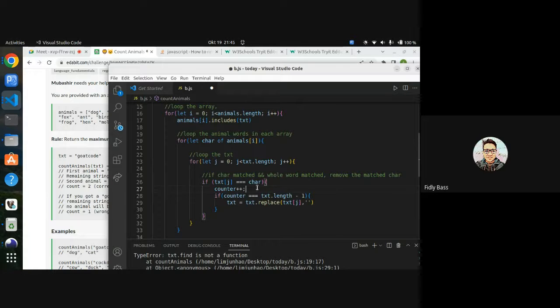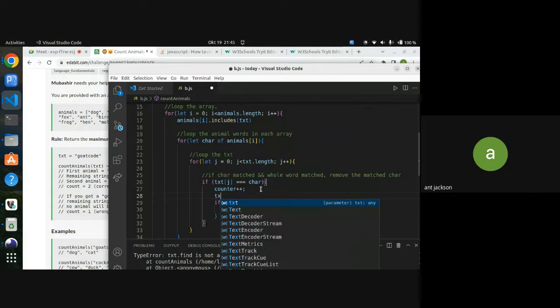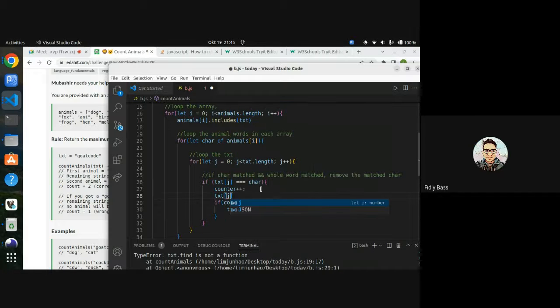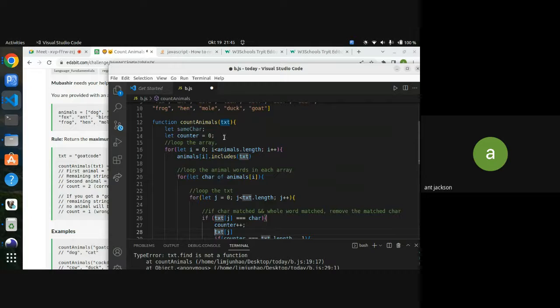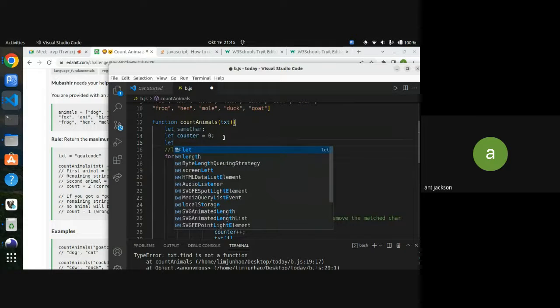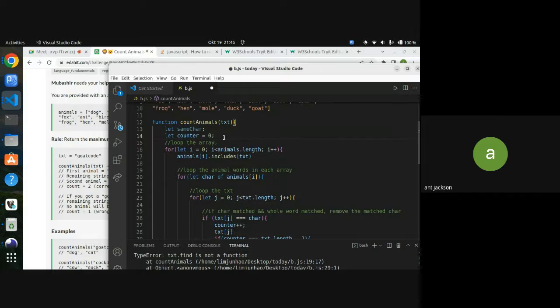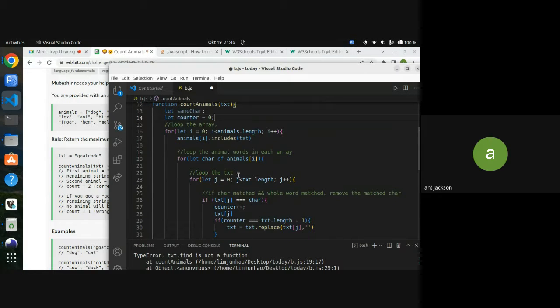Never mind. Okay. If tester equation, we count it equal 1, and then we have to set this thing. We have to set it elsewhere. Where do we set it? Maybe that. Maybe we can set the index, but index is not so correct. Look at the array, look at animal words, and we should look at text. DOG.